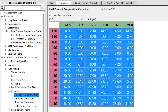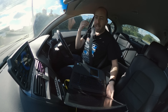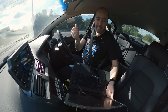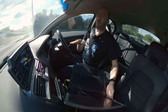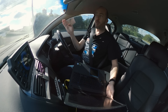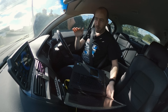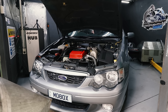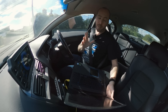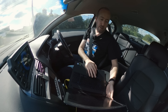Transient throttle is another setting in NSP which calculates when you stab the throttle or apply a certain percentage of throttle in a certain time — it adds extra fuel to make sure the car doesn't lean out for a split second. I could never get that set right either, and that meant when you floored this thing it would always have a couple of seconds of hesitation as it bogged down before it took off. You can actually see that in the dyno video back in the day when Hoff starts the power run. Even back then we were suffering from transient throttle issues — Hoff didn't really know, and he probably didn't have any reason to doubt the transient throttle settings, so he didn't touch them.